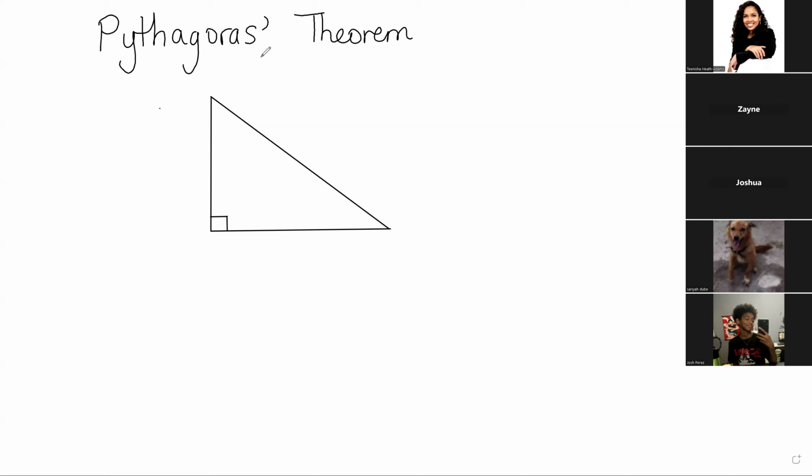Pythagoras was a Greek mathematician from many, many years ago, and he came up with this theory, all right? Now you see this side of the triangle, let me shade it in a different color. This side of the triangle here is opposite the right angle. That side is called the hypotenuse of the right angle triangle. The hypotenuse is the side that is opposite the right angle, and that's how I want you to remember it.